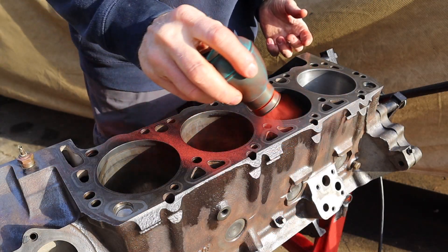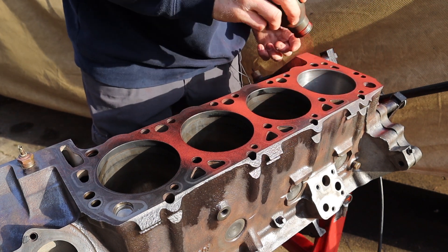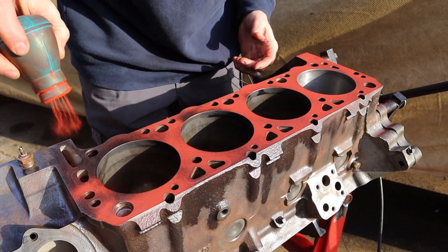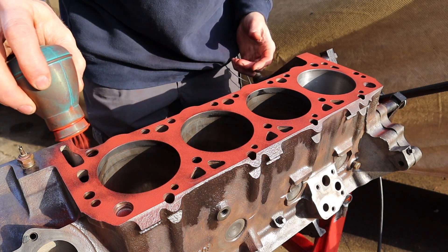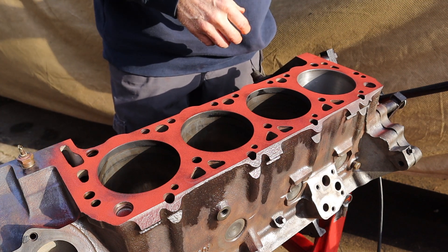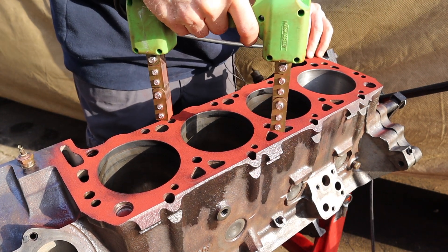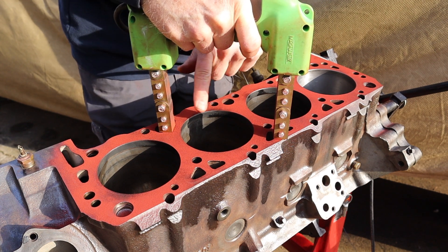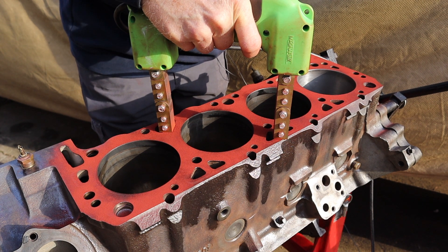The process from here is pretty simple. Go ahead and sprinkle out your powder, make sure you coat the surface you're going to test fairly well. Once you've got it coated, go ahead and magnetize — place the yoke on the surface, pull the trigger, and you should be able to see how the particles sort of stand up on end.